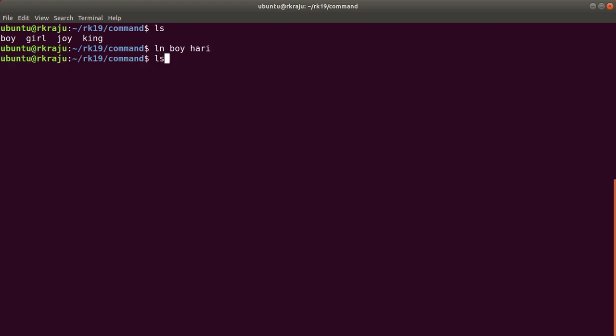Now we can find another file called Hari, and the text of the file is same as it is in boy file.